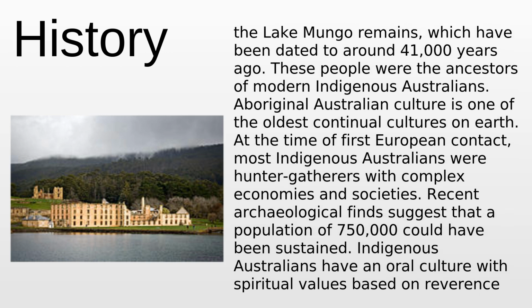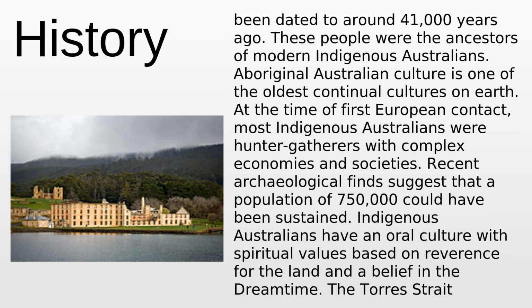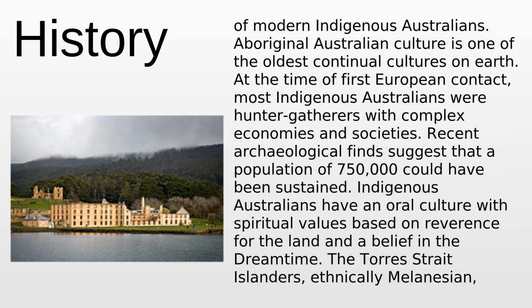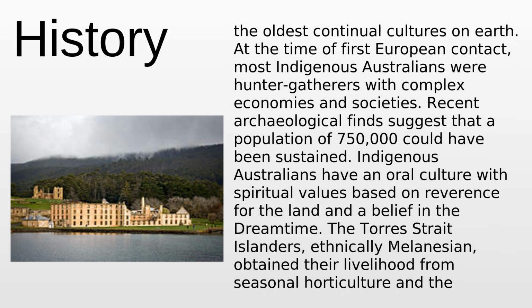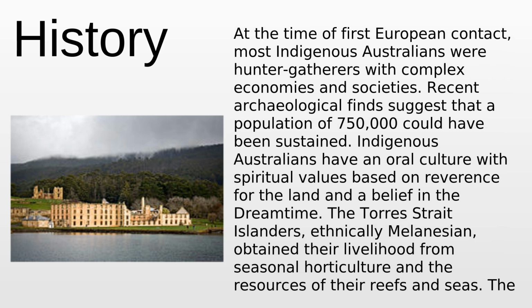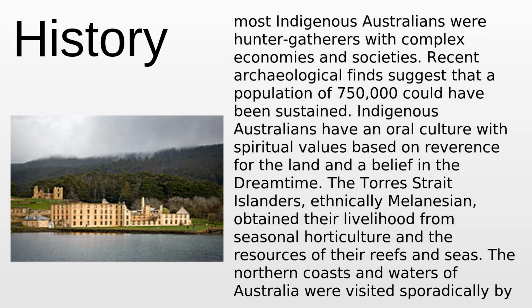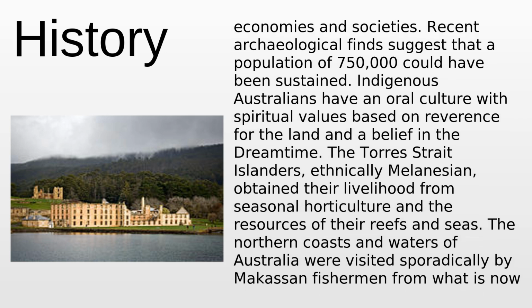These people were the ancestors of modern Indigenous Australians. Aboriginal Australian culture is one of the oldest continual cultures on Earth. At the time of first European contact, most Indigenous Australians were hunter-gatherers with complex economies and societies. Recent archaeological finds suggest that a population of 750,000 could have been sustained.